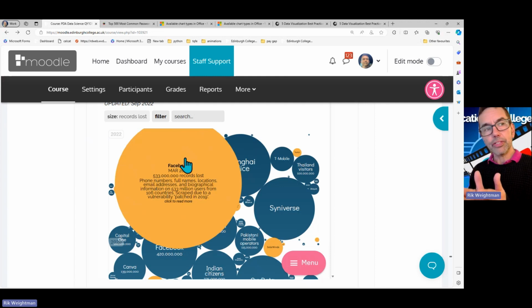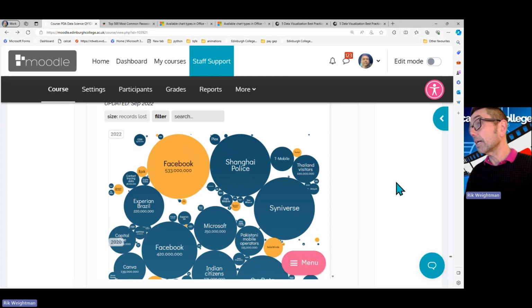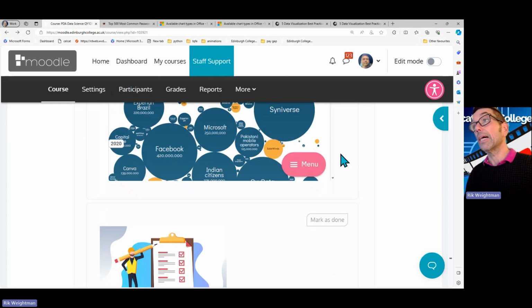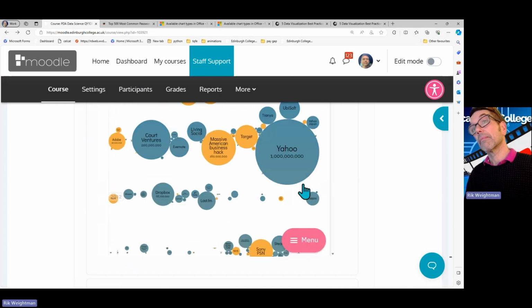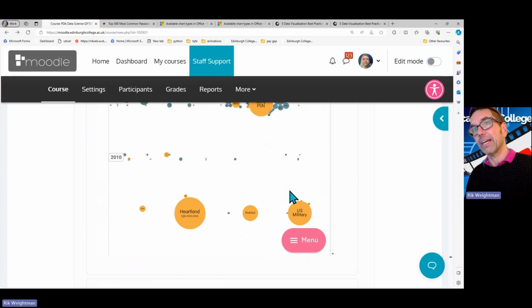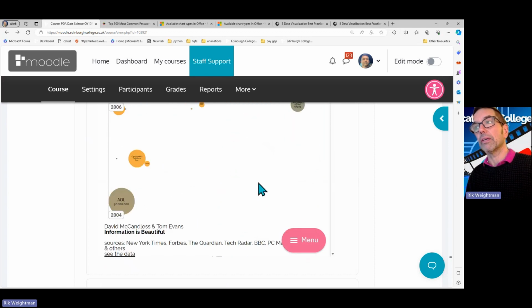So if we've got a student that we want a little bit more information about, there might be some notes, you hover over it and those notes come up. It would make an absolute mess if you had all of them on the page at once. I just think that's really clever. You can filter by whoever, and obviously as you go down the page, you can see that the data breach is less and less, even going back to 2004.